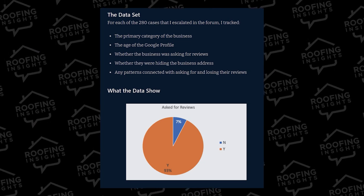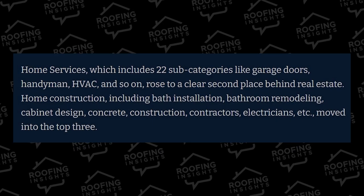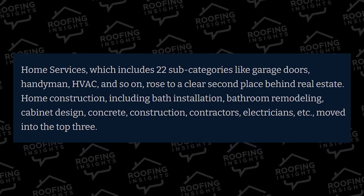It looks at the business — what category are they in, and what is the velocity of the reviews coming into that business? Mike surveyed 280 companies through Google's business profile form and found that industries where customers were not always visiting brick-and-mortar locations were more likely to have legitimate reviews filtered out. This includes things like roofing, construction, and real estate, where customers are submitting their reviews from many different places. The machine has been trained on historical data, and historically there's been a lot of abuses where businesses buy fake reviews in those industries — in all of those service area businesses. So it's why the algorithms sort of focus there, not that that's the only place it happens.